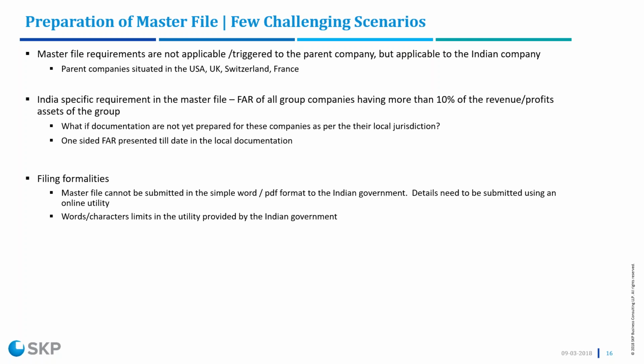I go back to my school days where I used to do a lot of precis writing. I think that's what we are doing nowadays. Yes, the practical call would be we have no option but to summarize the key aspects in the limits that the online utility has, and then keep the master file with us. And if there's a question from the tax authority, submit the entire master file.